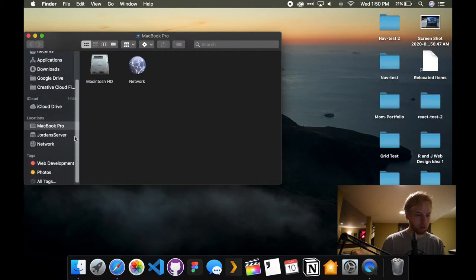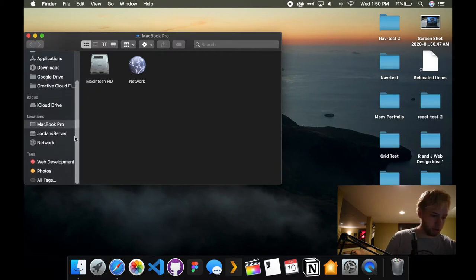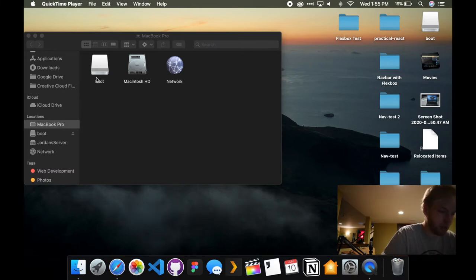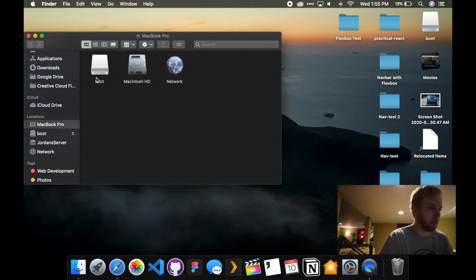Wait, hold on. My card reader isn't working. I was stating that earlier, that this thing's all wonky. It's some cheapo thing I got. On my Mac, I guess one of the ports is primary for charging and one is for data transfer. I have my mic plugged in, but it's not being shown, so I'm just gonna completely unplug it. So here it's called boot.